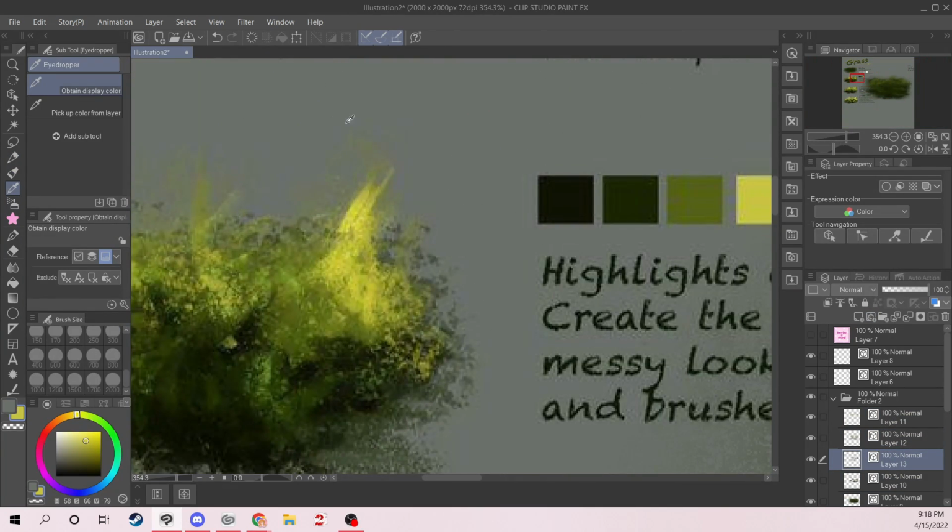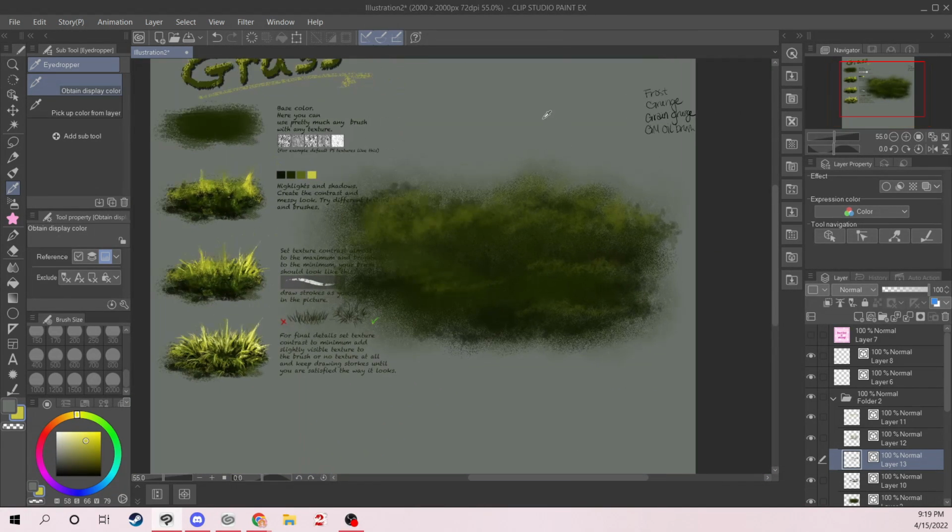This looks more like a painterly brush, but I'm fucking scared.